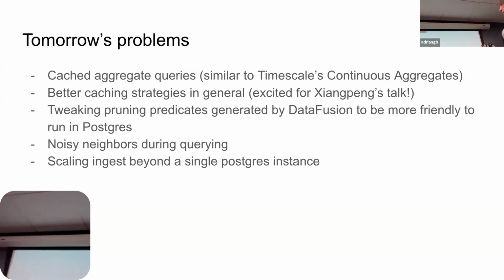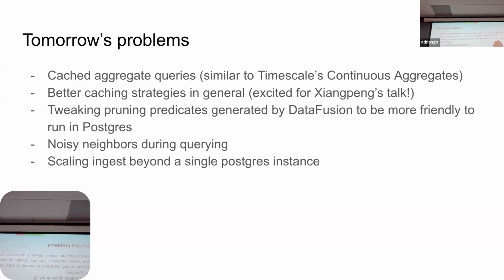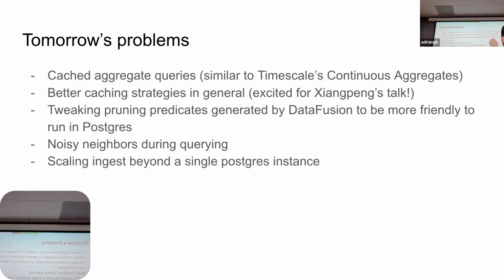We also want better caching strategies. So I'm excited for Xiangping's talk today, because we currently cache stuff, but we cache at the entire file level, and we cache the Parquet. We found that even if you have the thing in memory, decoding the Parquet and filtering it, only to then decide that I only need 5 rows from it, is really expensive. So we want to do something like what you're going to be talking about, maybe storing it in Arrow and doing the filtering on the cache.